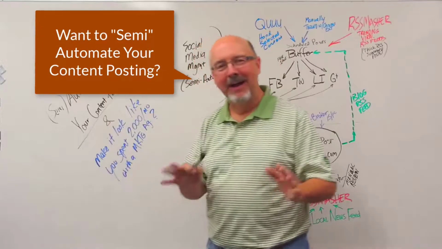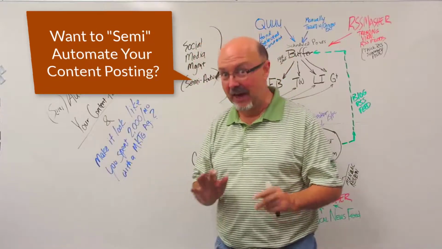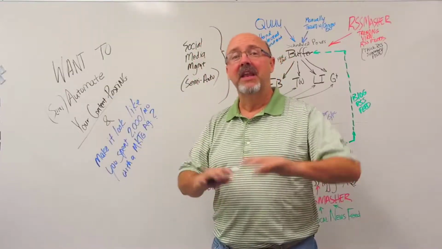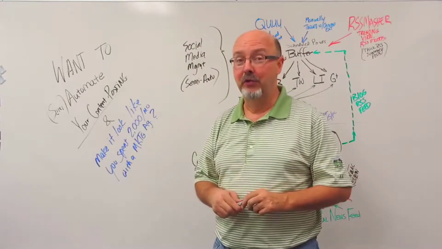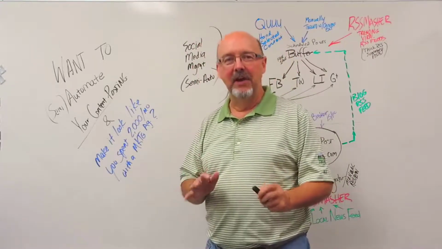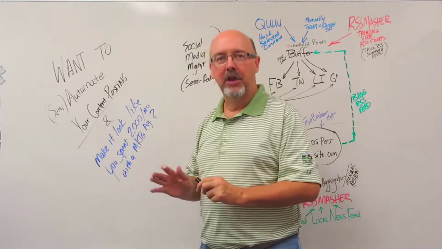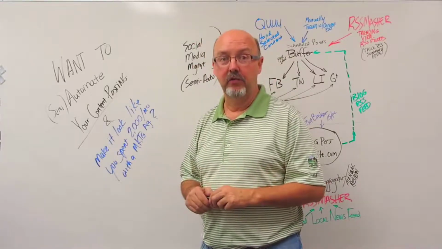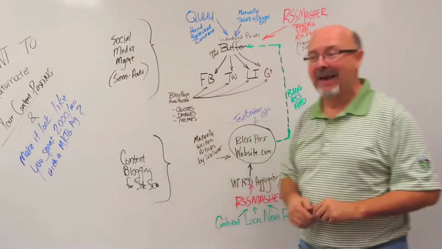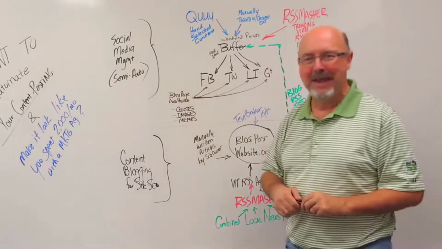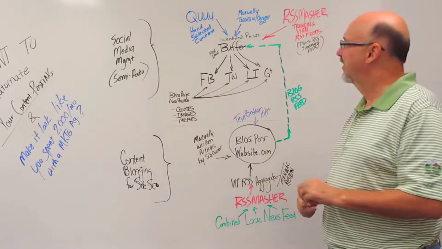You want to semi-automate your content posting. Now, I mean semi. It means 95% of the work is done by somebody else or another tool. Let's get started. It's very simple, and I'm going to walk you through how I do my social content marketing. So let's start off with the social media management, the semi-automated part of the process.